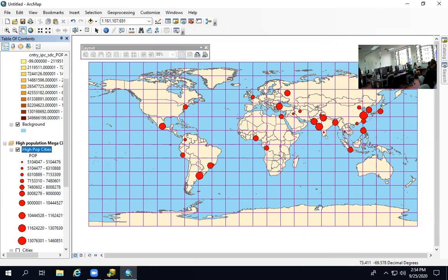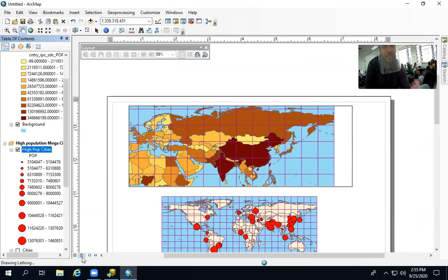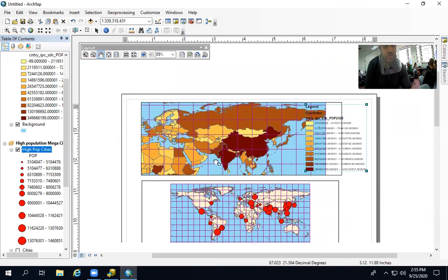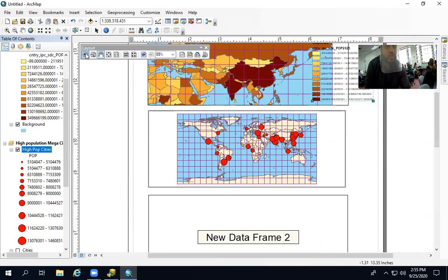So get back, guys, to layout view. Do it again. Create a title, add a neat line, whatever I wanted here. A neat line, scale, and another legend just showing the illustration of this new city coding that we did. So I'm going to go back here to my layout view. Now it's the second one here. Let me pan up to see what I have here. If you want to zoom in a little bit, because we just want to see these cities.